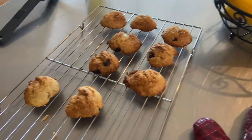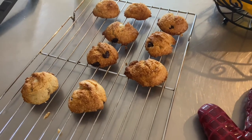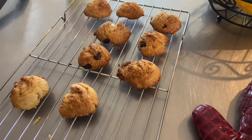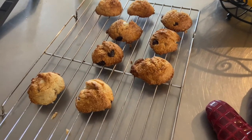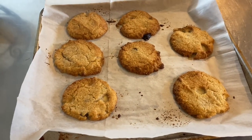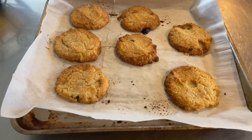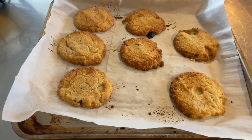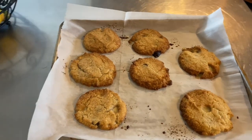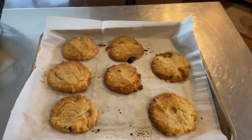Sorry about that — we're back now. What I was saying is I would reduce the amount of monk fruit just a little bit. I used just under a half a cup because that was what was left in my bag, so I might go to a third of a cup and try that. But these are excellent, they're really, really good. If I had a nice cold glass of almond milk, I could probably sit down and eat way too many. Excellent job, Boone — y'all go check out her channel. She does some great, interesting stuff — lots of keto, lots of gardening and fun stuff like that. Stick around and I'll show you some other things I've got going on.